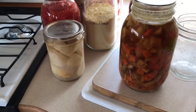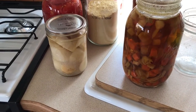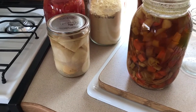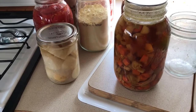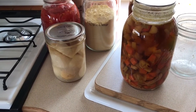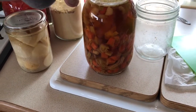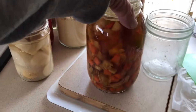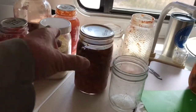After the holidays, I always take the leftover turkey and then make turkey soup, chicken soup, whatever. And, you know, I used to raise my own chickens, so most of it was my own home-raised chickens that I made chicken noodle soup out of. I just found out this is my last jar. I thought I had two or three jars left. Got a bunch at home, just didn't bring it all.